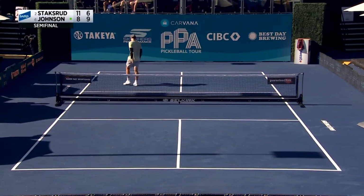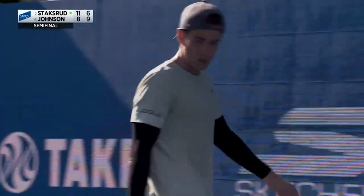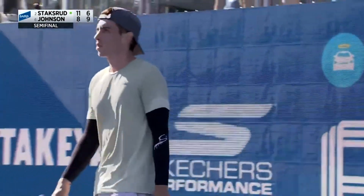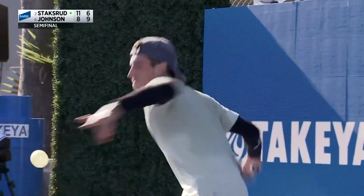Okay, big response for Staksrud, gets the serve back. What a great return in the corner, and then he has been the master at that cut backhand volley, shallow in the court.